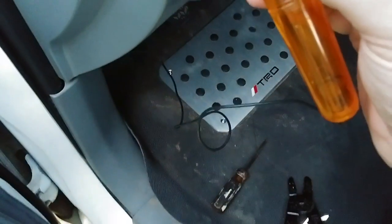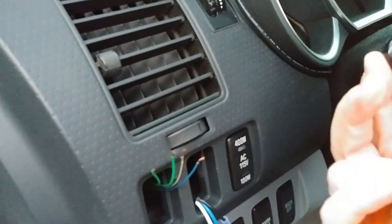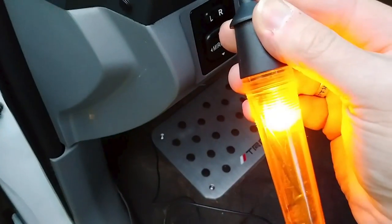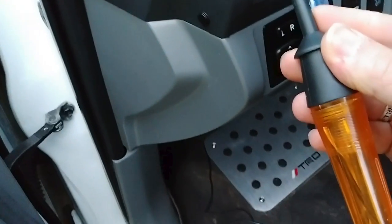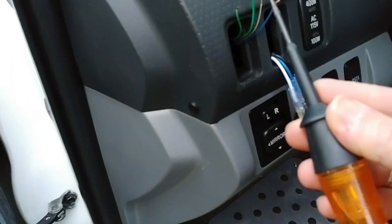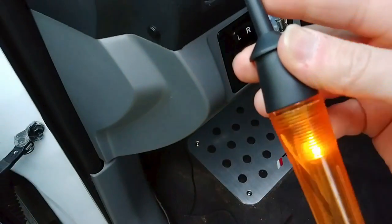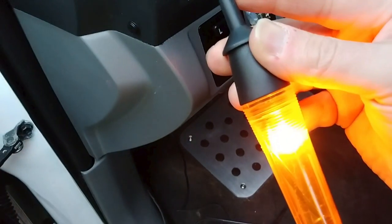So if I come here and touch the exposed bits of the wires, you can see nothing is going on. I'm touching each of the wires and nothing. If I take and turn my lights on just to the first click where you get dash lights on, and I touch the green one — look what happens. The green one is hot when the dash lights are on, and none of the other ones are. So the green wire — not the green and white wire, but the green wire — is the one to splice into the wire on the OEM switch that controls the illumination.